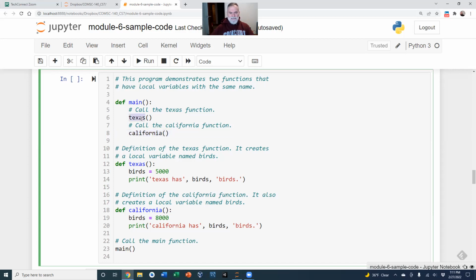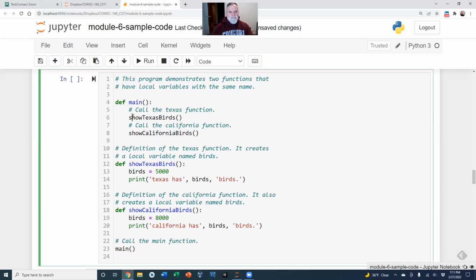I'm going to replace it with show Texas birds, and I'm just going to rename that. Same thing here, show California birds. And now that's a lot better because it is naming our functions something very descriptive.